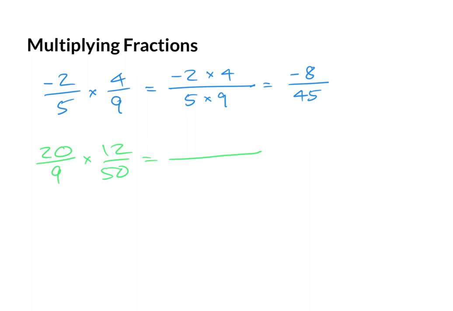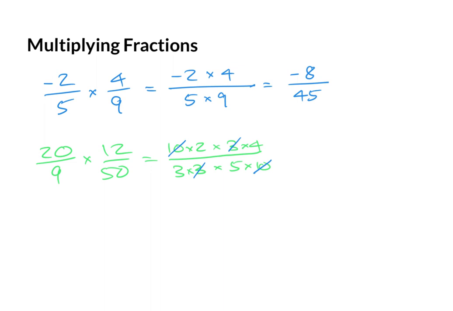And instead of putting 20, I'm going to put 10 times 2. And instead of putting 12, I'm going to put 3 times 4. Instead of 9, I'm going to put 3 times 3. And instead of 50, I'm going to put 5 times 10. Now what happens here is I can cancel. One of the 3's will cancel a 3 there. If you see something on the top and on the bottom, you can cross them off. I've got a 10 here and a 10 here, so they will also cancel. Now nothing else is common there. There's nothing else that is going to cancel between 2 and 4 and 3 and 5.